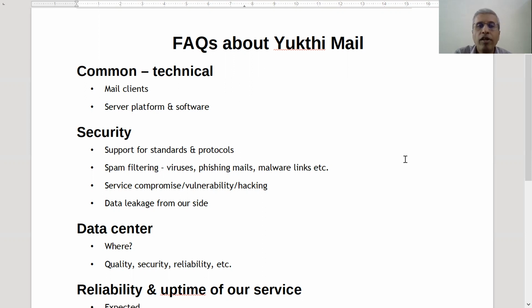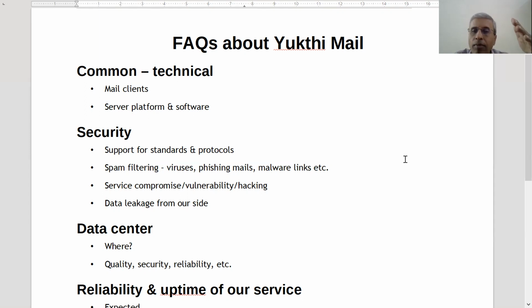Coming to the spam filtering, we simply call it spam filtering. Whether it is a virus mail, phishing mail, mails which have virus infected attachments, or those with malware links, we treat it all under spam. Our spam filtering works at various levels.